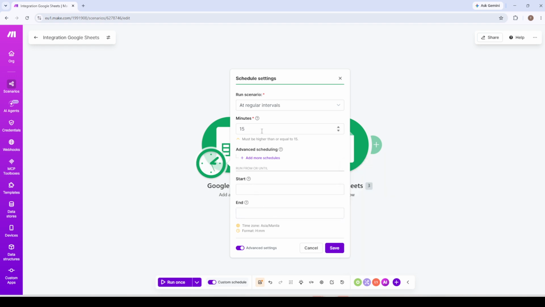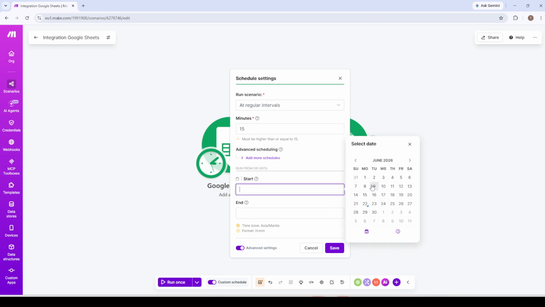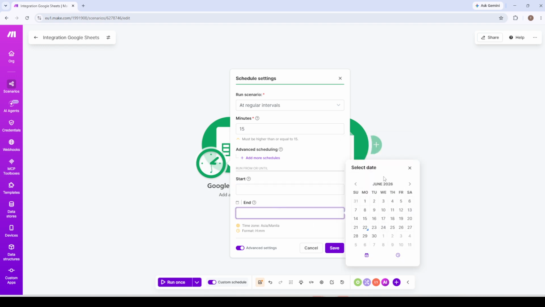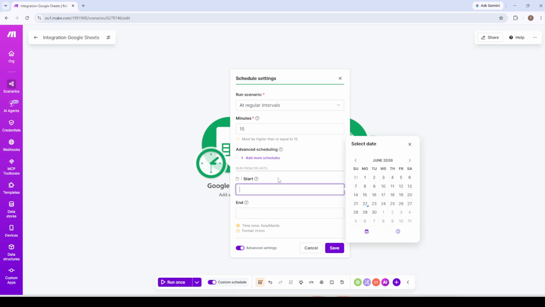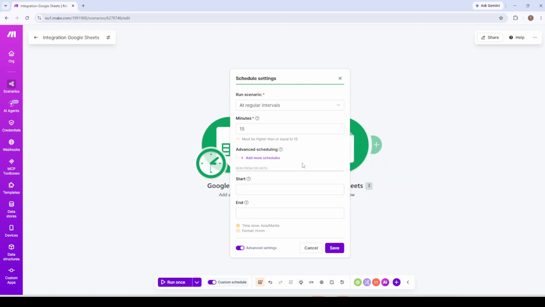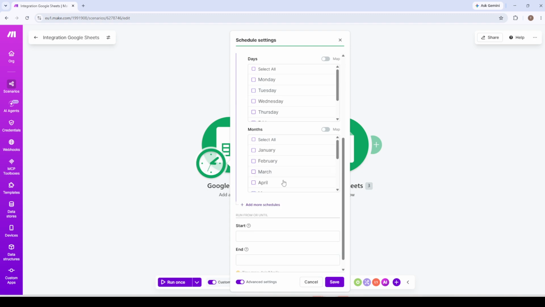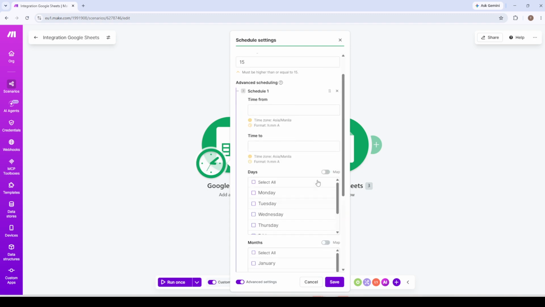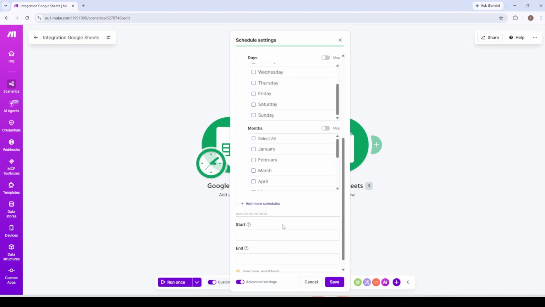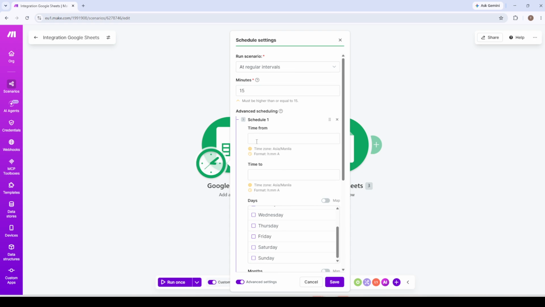For example, you might have a scenario set to run every 15 minutes, but you only want it active between 9 in the morning and 5 in the afternoon on business days. Without a time window, it would fire through the night as well. With one set, it silently skips any scheduled run that falls outside your defined hours. This is especially important if the scenario sends emails or messages. Your recipients will thank you for not automating contact at 2 in the morning.